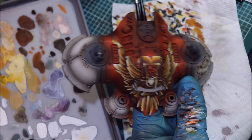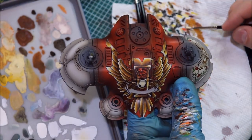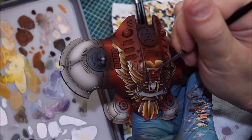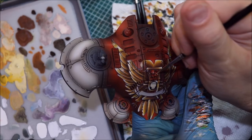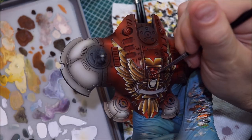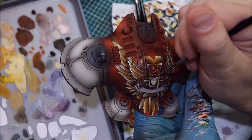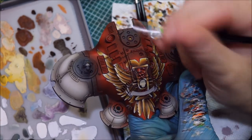Then what we're going to do is grab some of our, as I refuse to change my ways, random tan. Still kind of thin. A little bit of flow aid on the brush. And then we're going to start pulling that down towards these edges. I'm going to make some areas of visual interest here. Just reinforce those highlights. Sharpen them up. Right? Get those nice and hot.